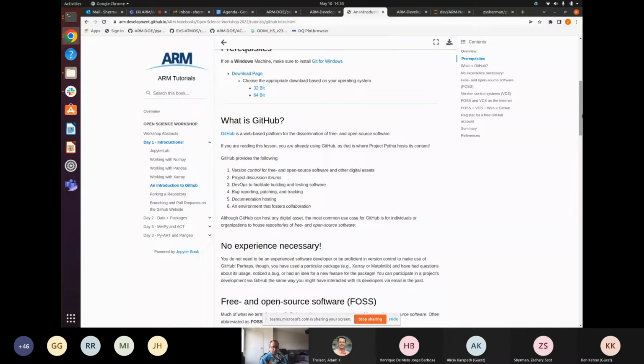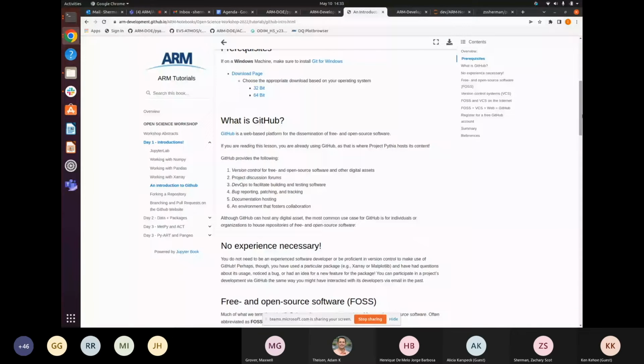It also provides forums. So if users want to discuss aspects of that project on GitHub, they can do that. There's also development operations for facilitating building and testing the software, a lot of the continuous integration stuff to make sure things are running correctly. Again, with the forums, there's bug reporting, tracking and labeling of certain pull requests and issues and those sort of things.